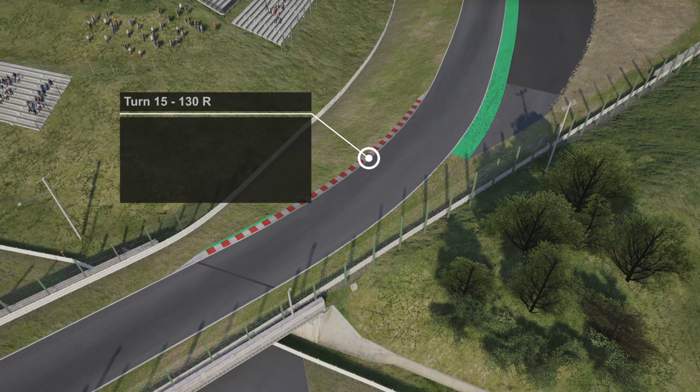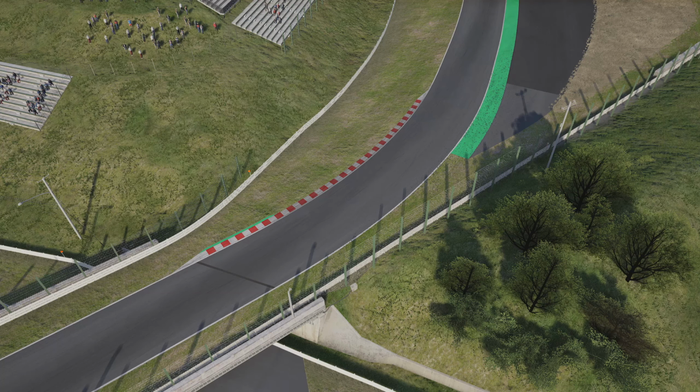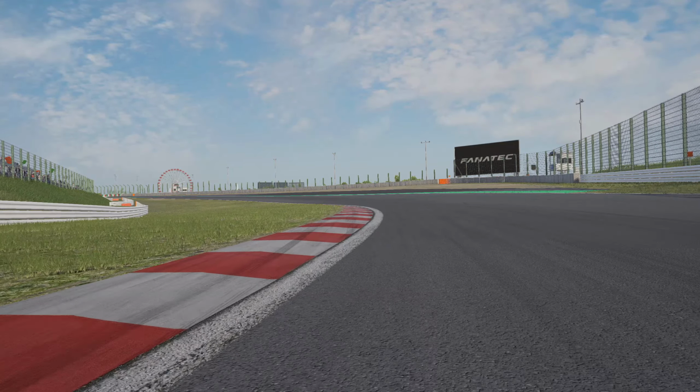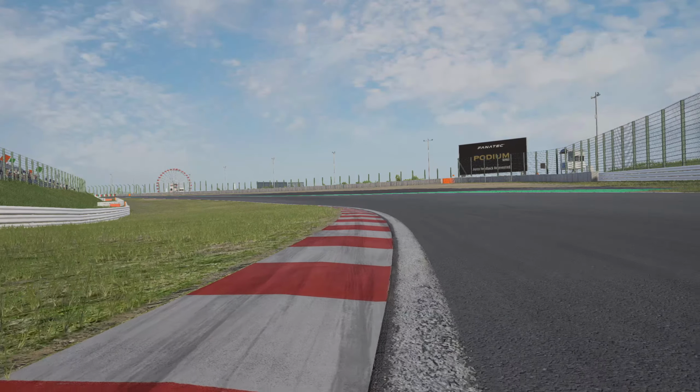This is going to be our apex point just here. You basically want to be skimming the inside curb in the dry conditions, using the downforce and the slight amount of camber helping you through the corner, and then in the wet conditions, you want to be pretty cautious with using the inside curb, although some cars will allow you to do it with pretty much no issue.